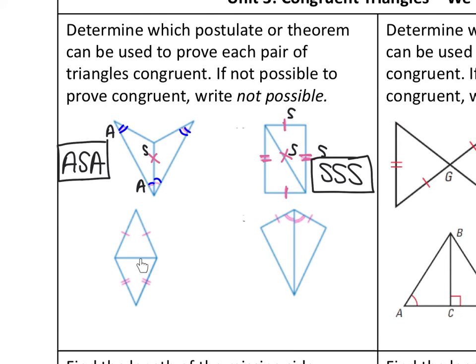Looking at this one, it looks like two isosceles triangles, but let's see what we got. We have this one up here. The two sides are congruent just in that triangle. This triangle has two congruent sides as well, but what do we notice? They're not sharing any of those congruencies yet. The only thing that is congruent among both triangles is this third side right here. Since we only have one congruent side, we cannot determine if these are congruent. So it's not possible. We don't have enough information.